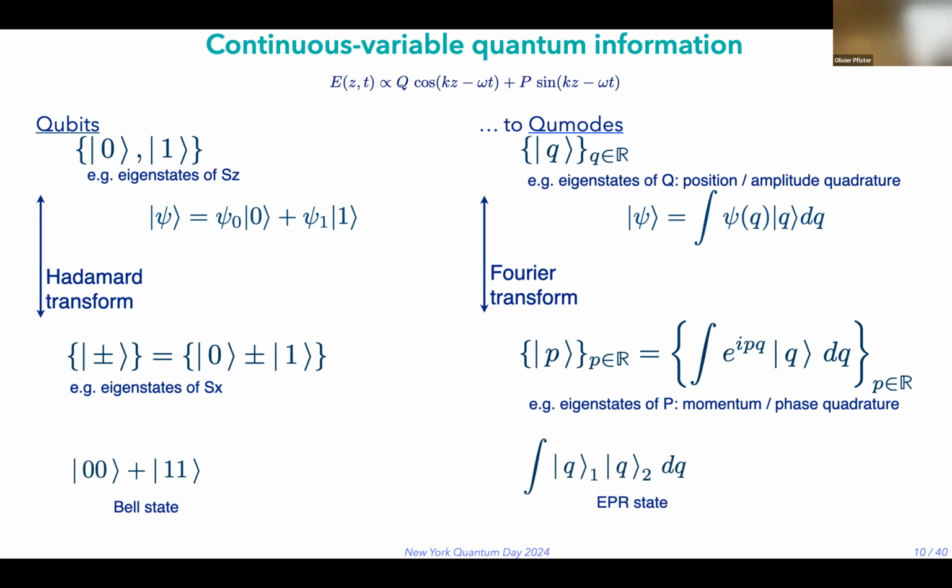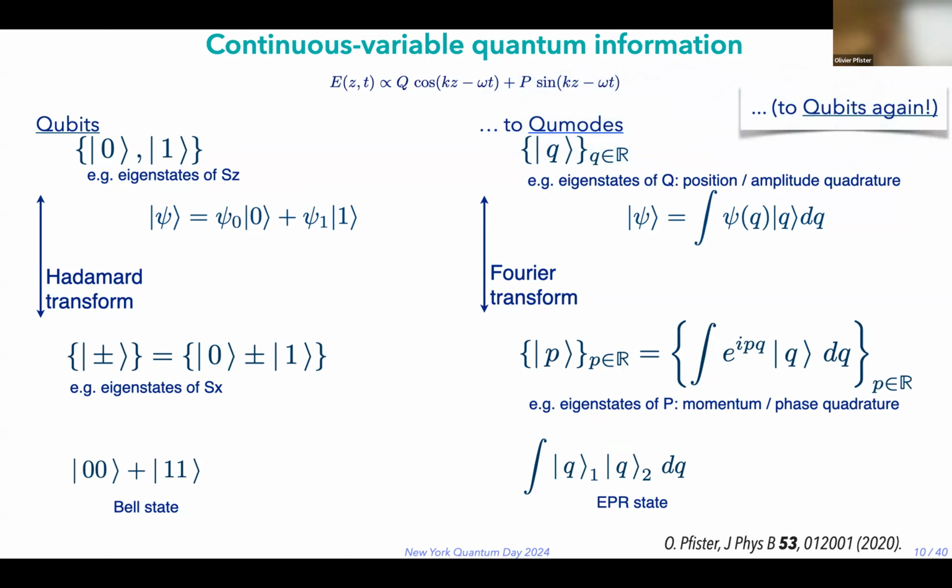The Einstein-Podolsky-Rosen paper has wave functions that are delta functions, which is exactly the same as writing the state as an integral in the Dirac notation. So it's exactly the same thing. These EPR states are obviously non-physical, like plane waves. They are not physical, but it's okay. Doesn't matter. You can always do math with things that are not physical, and you can describe any kind of physical wave as a superposition of plane waves. The thing is that we can create in the lab arbitrarily good approximations to EPR states using what we call two-mode squeezing. And so that works.